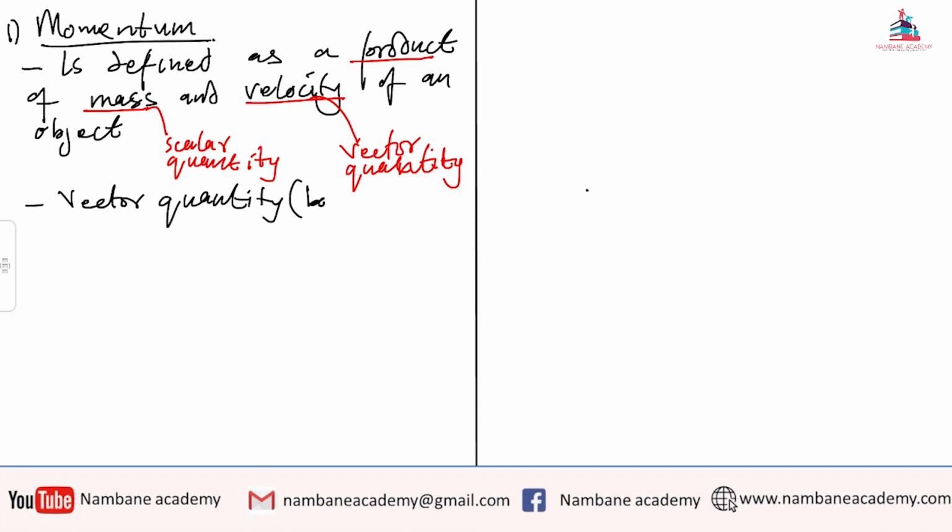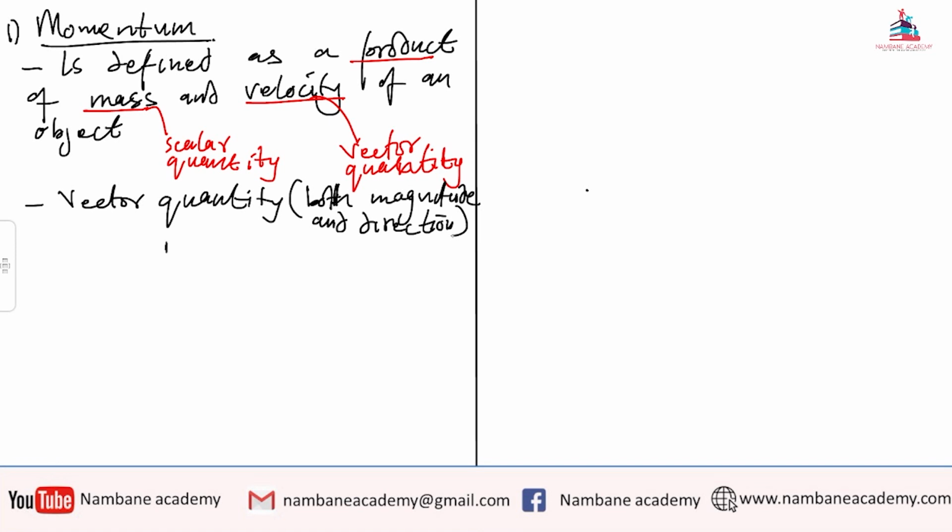Both magnitude and direction. So there is no way you can refer to momentum and not refer to the magnitude and the direction thereof. Why? Because velocity, as being a vector quantity, it overcomes the mass as a scalar quantity. And already from a definition, we can generate a formula of how to calculate momentum.